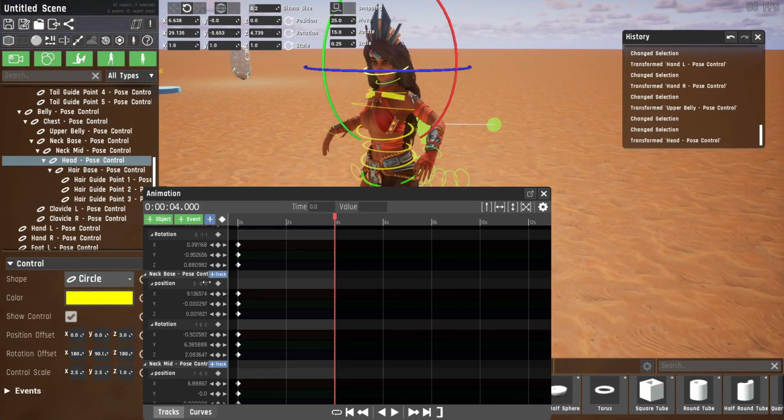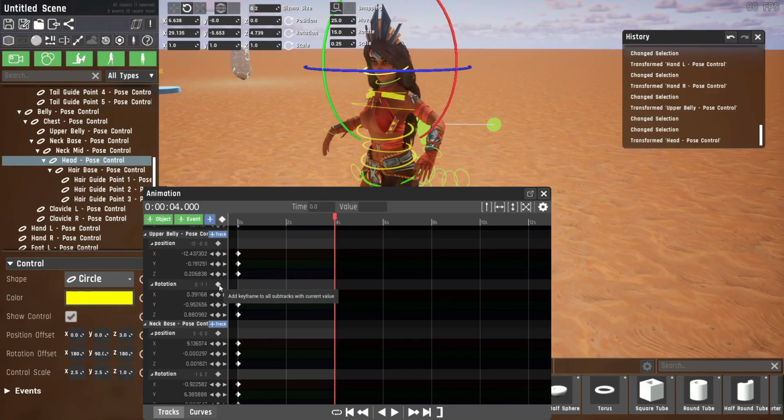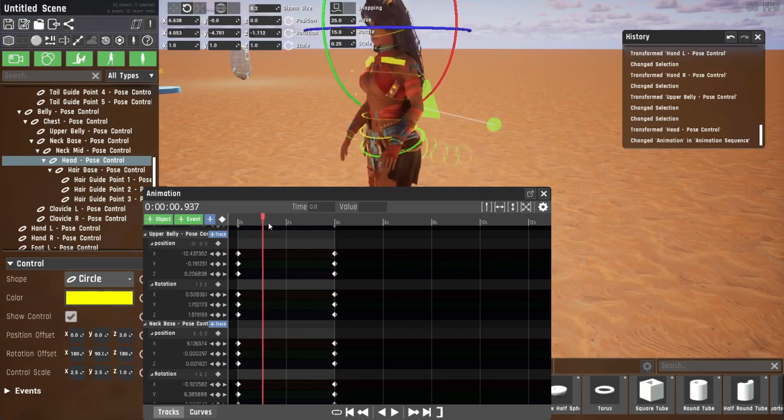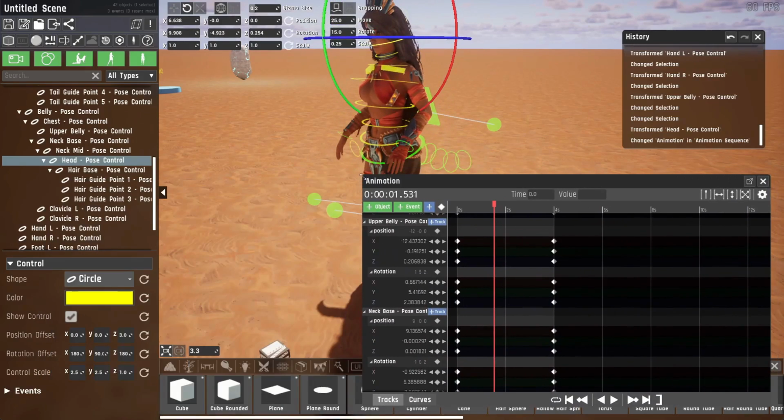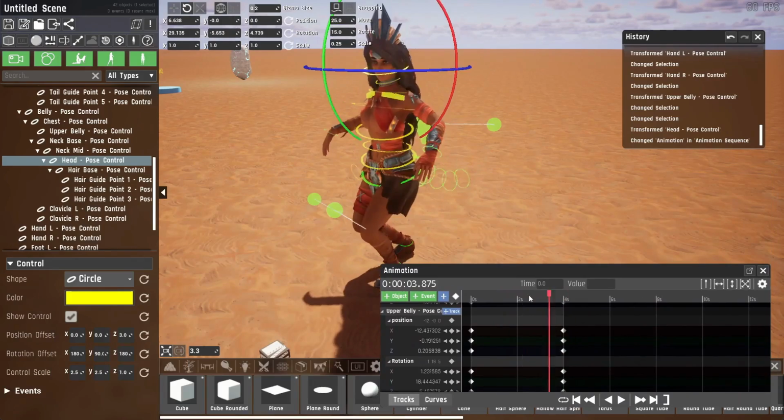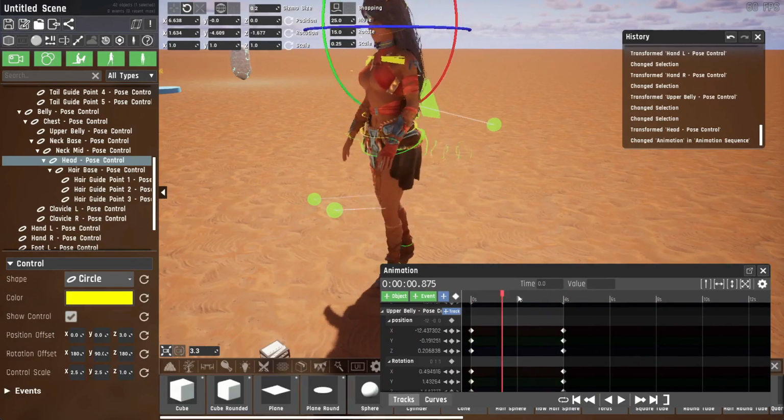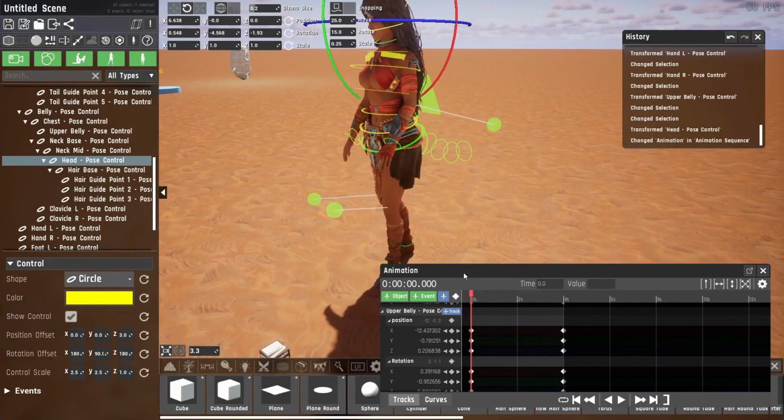And now we also don't want to click these everywhere just to update the animation, but there's a global keyframe adder which will create it on every single object here. So let's just click that. And then we can see, just get this out of the way a little, you can see that she will blend between those two values. And using this principle, you can technically animate anything you want.